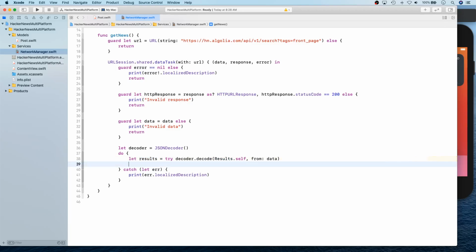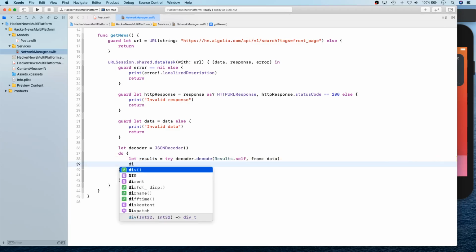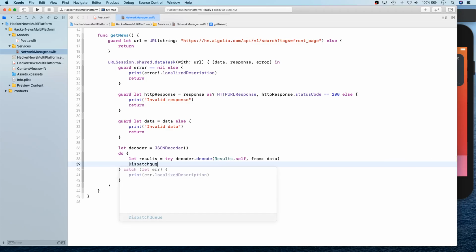Once we have done that, we're going to use DispatchQueue. Remember that URLSession runs on another thread, a global queue, and in order to report back your response, you always want to move to the main queue.